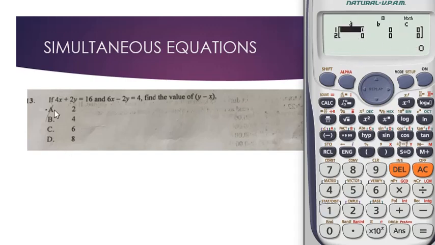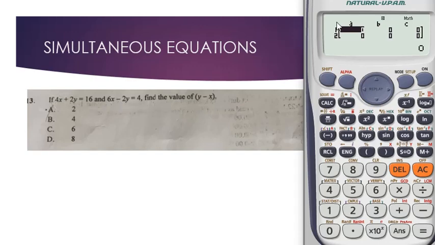All you have to do now is punch your question into the calculator. In case you've watched the video on quadratic equations, all we did was insert the coefficients. The same applies to simultaneous equations. Just insert the coefficients and the constant, and then you arrive at your respective answer. So let's do that for this question. You have 4x plus 2y equals 16, and then 6x minus 2y equals 14. So let's start from here.